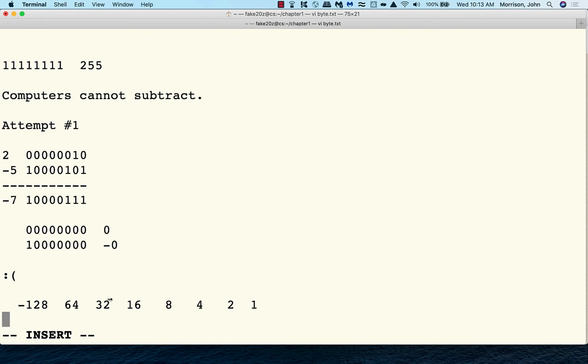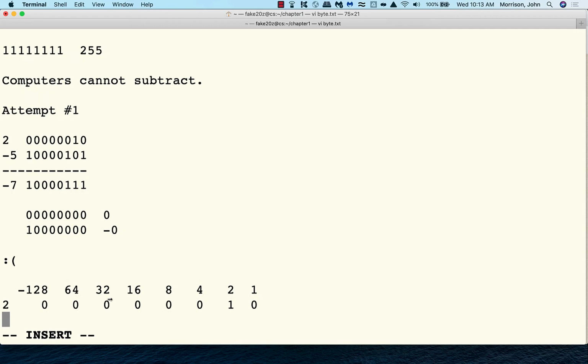All right, let's try to get 2 in here. 2 is not negative, and so automatically, if a number's positive, you know that digit's 0. So that agrees with the previous encoding scheme we had. Now a 0 has to go here, here, here, here, here, from what we know about binary numbers, and we get a 1, 0. And so there's 2. 2 looks exactly the same in this encoding scheme.